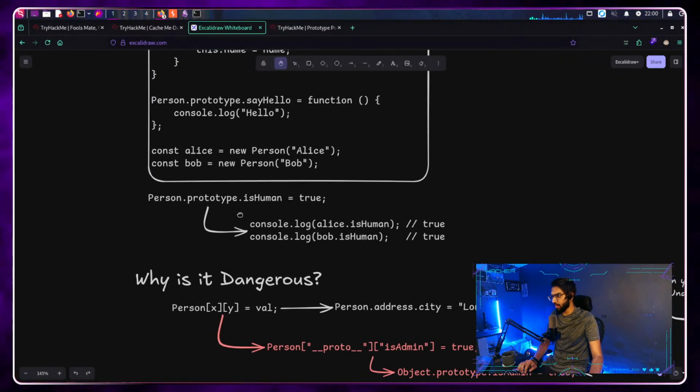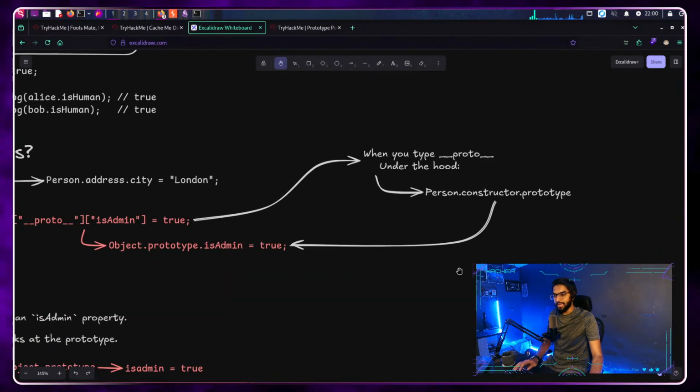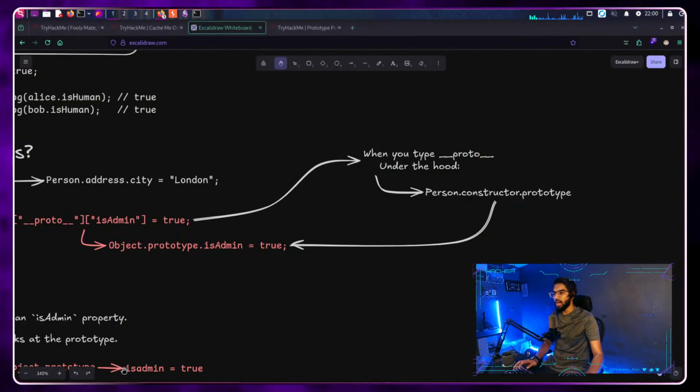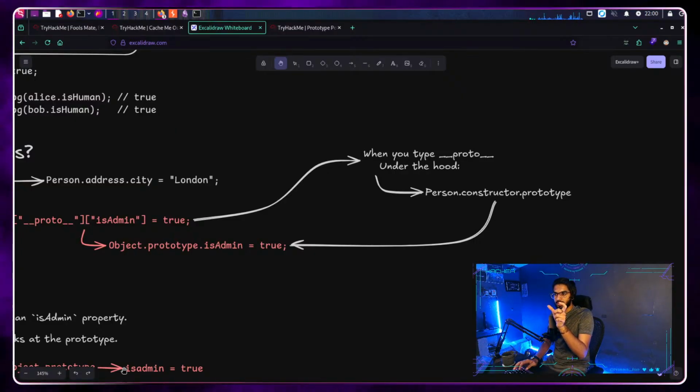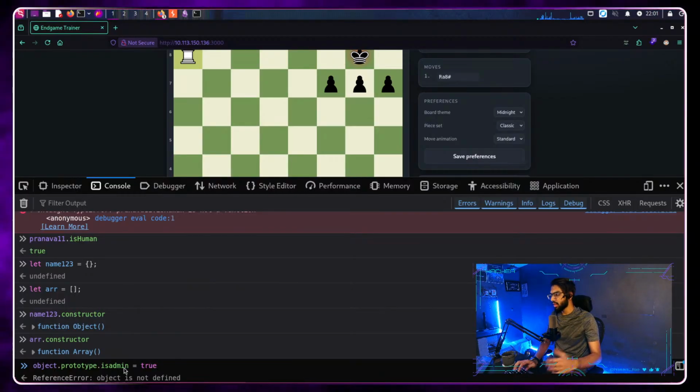Person is a class, which becomes an object when you define a variable to it. So it is an object, and for that object, I am creating a prototype. An object itself is a building block. It is what contains or defines other variables and other things. What I'm saying is, for the object itself, create a prototype or a connection called isAdmin and set the value as true. So this is what I'm trying to do here.